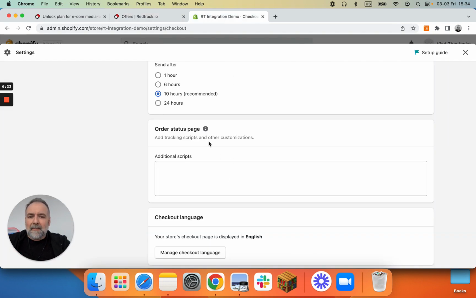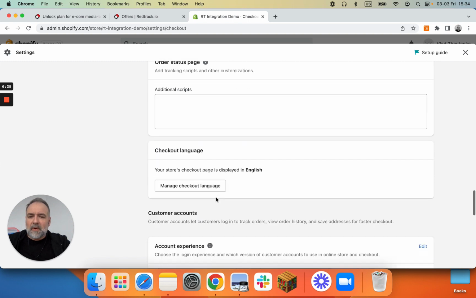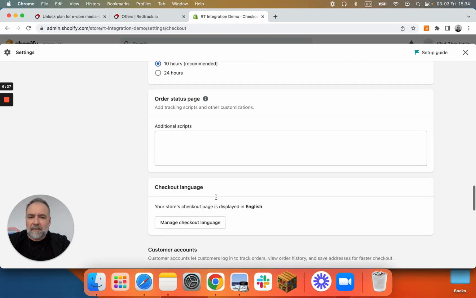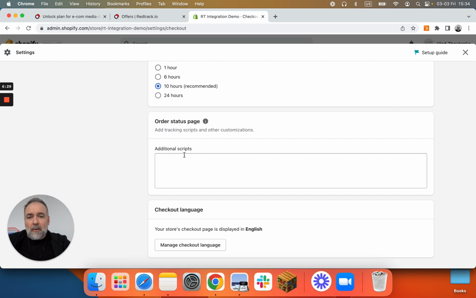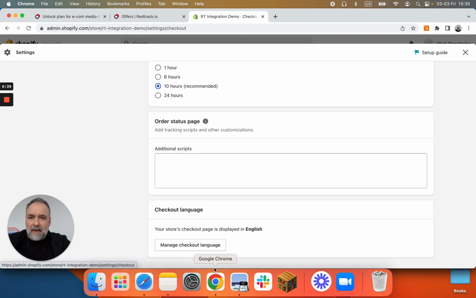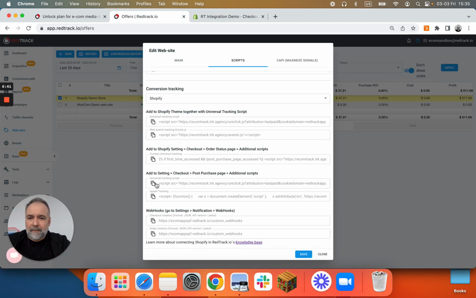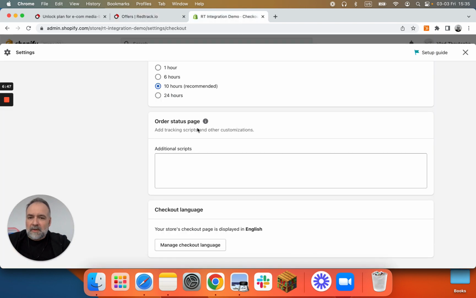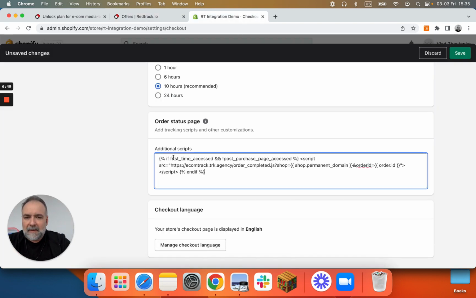We're using an empty store here, so we don't have any first purchase page in the account. How do you add scripts here? Go to scripts, first purchase page, copy and paste. Again, to simplify, order status page, additional scripts, copy. Order status page, additional scripts, paste.